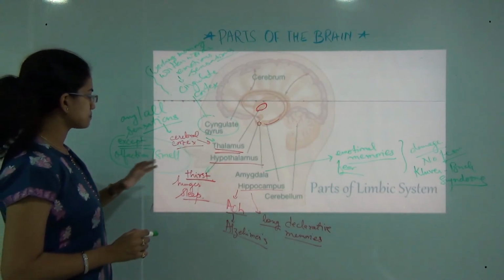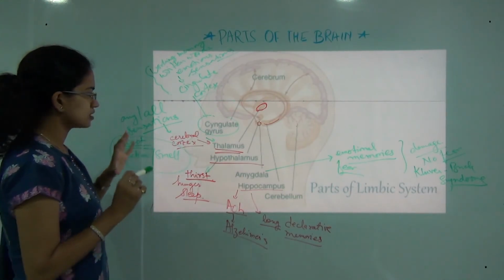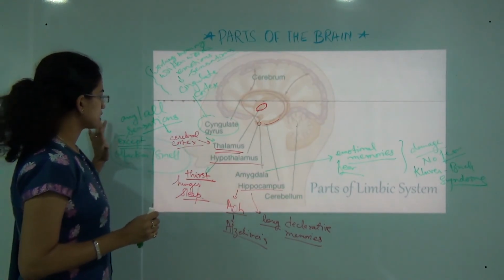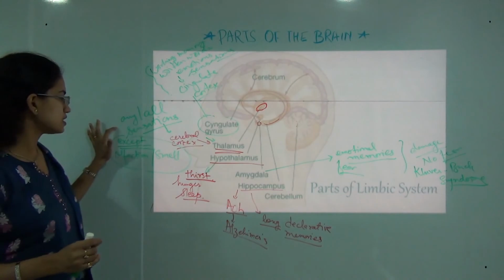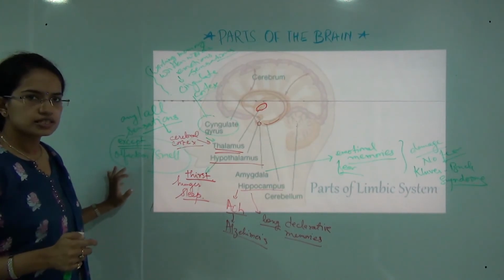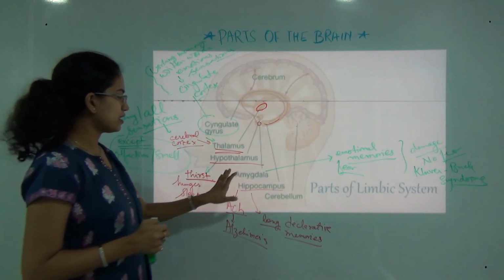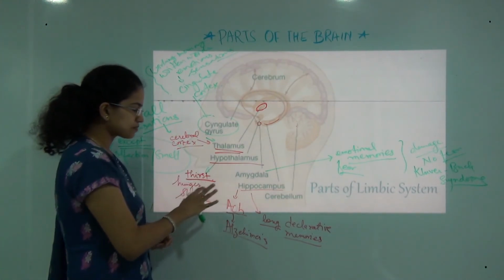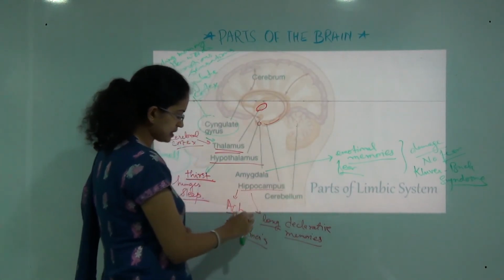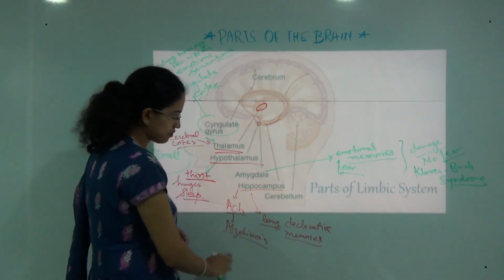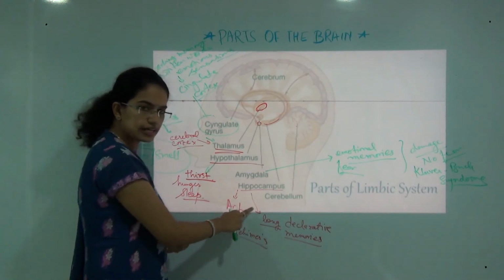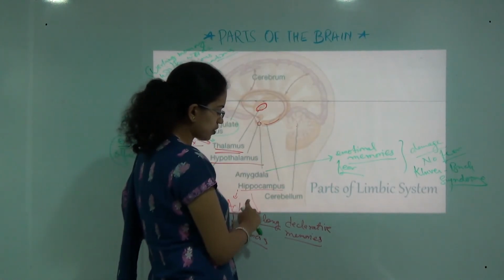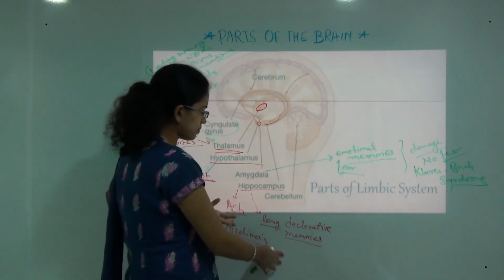Then the thalamus basically deals with relay of information to the cerebral cortex. Damage to the thalamus can lead to loss of any and all sensations except the olfactory sense, or the sense of smell. Hypothalamus is the main part which deals with thirst, hunger, and sleep. Damage to hippocampus can lead to a kind of Alzheimer's if the acetylcholine (ACh) neurotransmitter level is low, and it's helpful in the formation of long declarative memories.